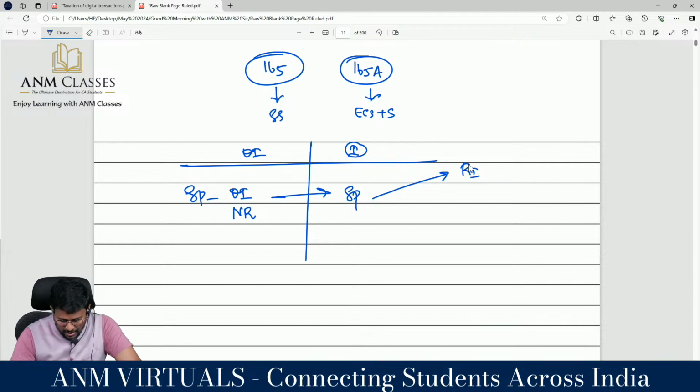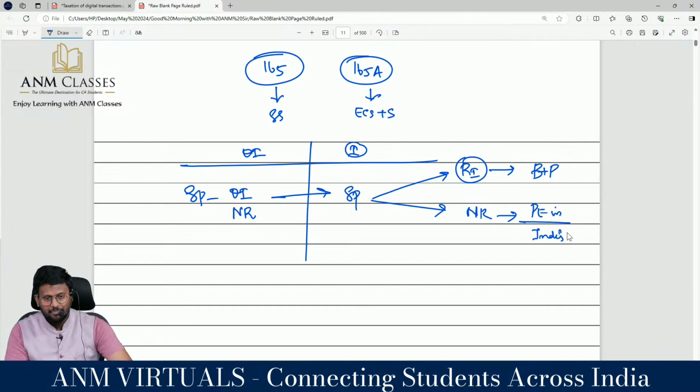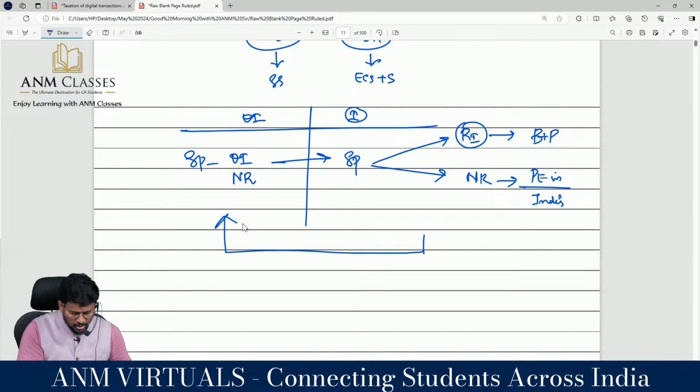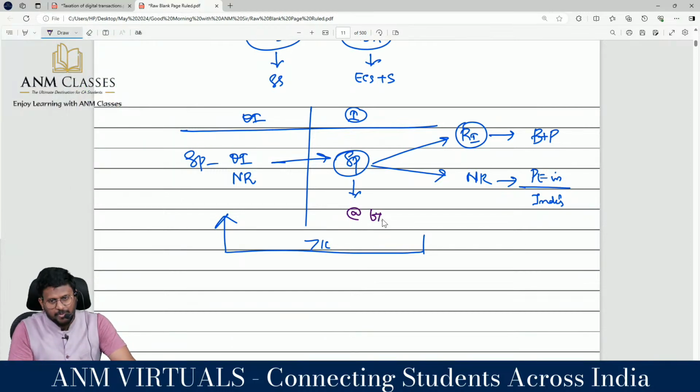The specified person may be resident in India, who is engaged in business or profession, correct? Or a non-resident having a permanent establishment in India, right? Who do they pay? The specified person pays a non-resident in excess of 1 lakh. Then this specified person is liable to what? Deduct equalization levy at the rate of 6% and should remit to the government within the 7th of the next calendar month.